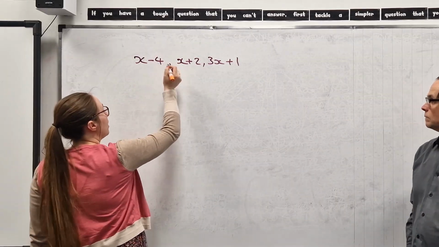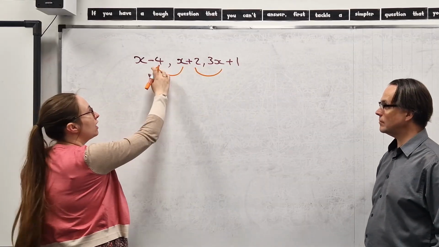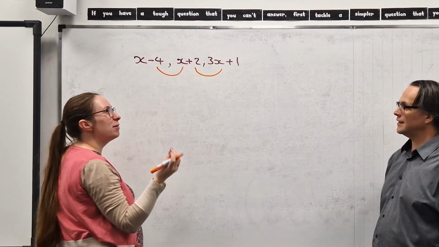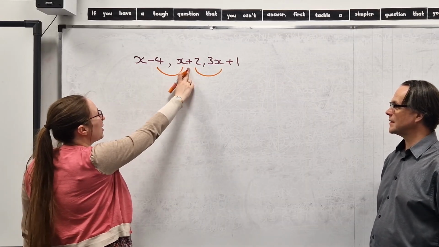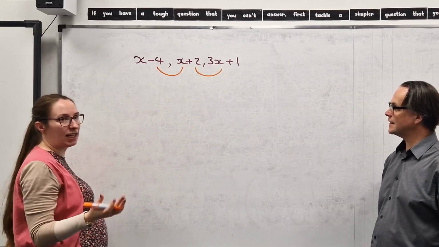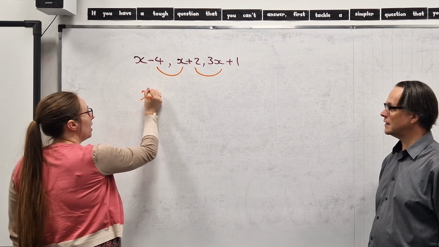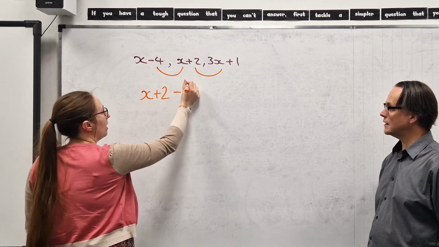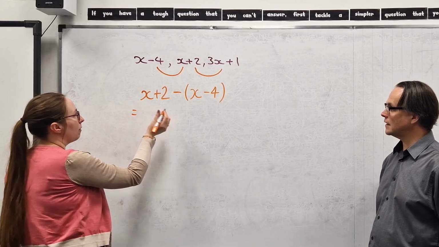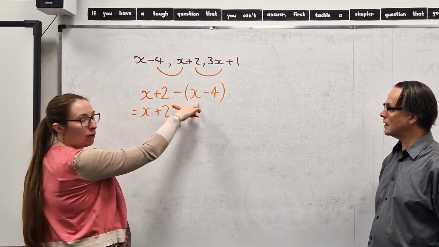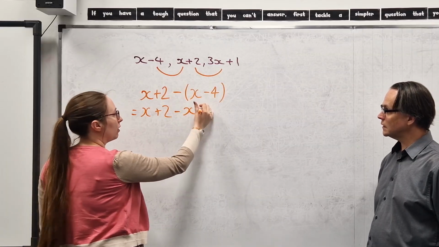Okay, so we know that the difference between these 2 terms, these 2 expressions, and the terms in the sequence, but it's an expression. Oh, I like that. Yeah, these 2 terms in the sequence and these 2 terms in the sequence is equal. So to find that common difference, I'm going to do x plus 2 take away x minus 4, okay? I always like to put a bracket if I'm doing a negative in front. So x plus 2 minus (x minus 4), and then minus 4 is positive 4.